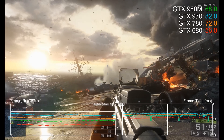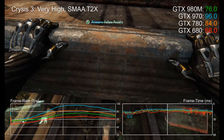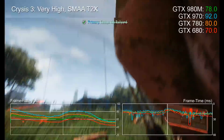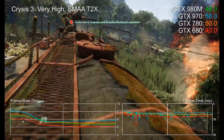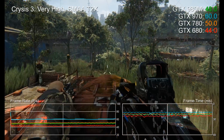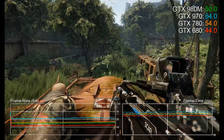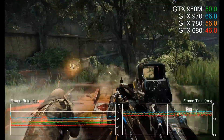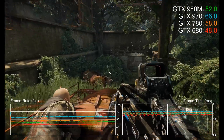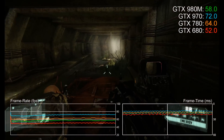Bearing in mind that this was a state-of-the-art desktop GPU not so long ago, that's a phenomenal showing from Nvidia's new mobile technology. It's worth bearing in mind that we are powering the GPUs with different CPUs here. Our desktop runs were compiled using a Core i7 3770K overclocked to 4.3 GHz, while the GT72 utilises a weaker Core i7 4710HQ. But GPU is the bottleneck in these tests, so we wouldn't expect to see much difference even with equalised CPU power.